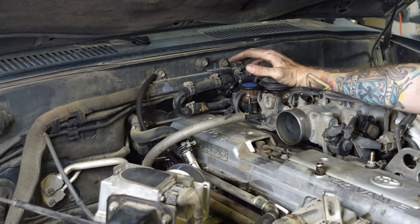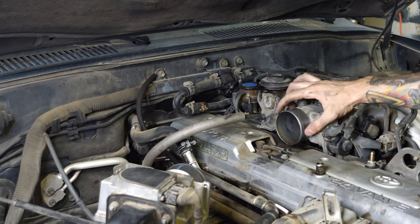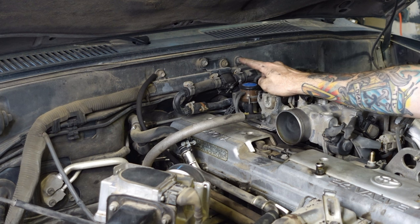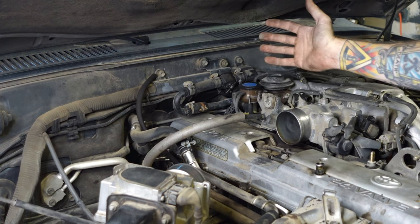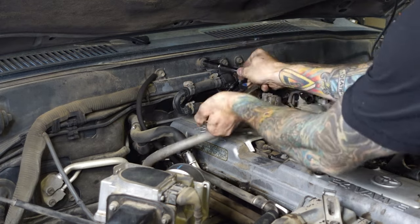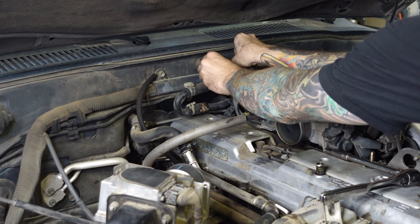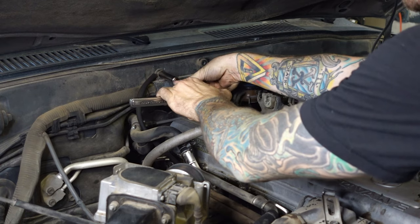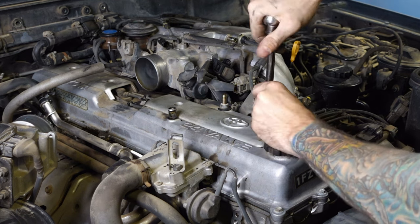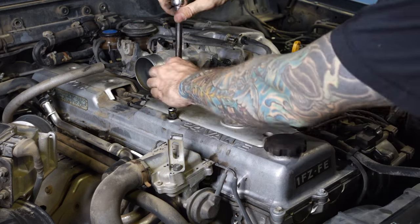Now I'm going to move on to the heater valve. I'm having a little bit of an issue getting one of these throttle cables off — I'm thinking I'll be able to get to it once I take the entire throttle body housing itself off. In the meantime, I'm going to work on taking off the heater valve and loosening up this whole wire loom right here to get it free and out of the way. Moving on to the wire covers now — just two 10 millimeter bolts and these will come right off.